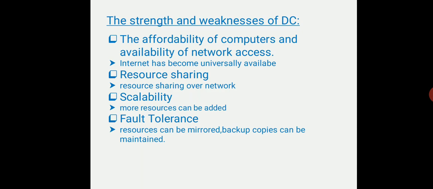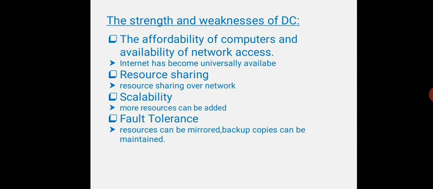Next one, scalability. What is scalability? That is expanding, isn't it? Whether scalability is possible in distributed computing? Yes. In monolithic computing, the available resources are limited to one computer, the capacity of one computer. But in distributed computing, resources can be added, isn't it? Resources can be added or shared using the network. So that is what scalability is.